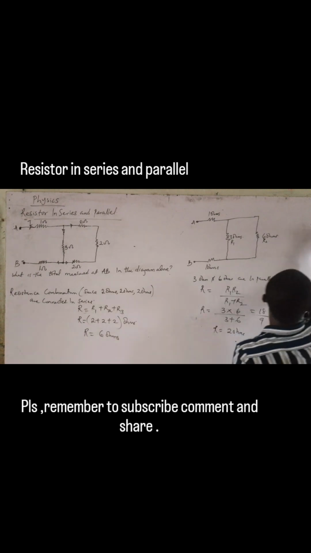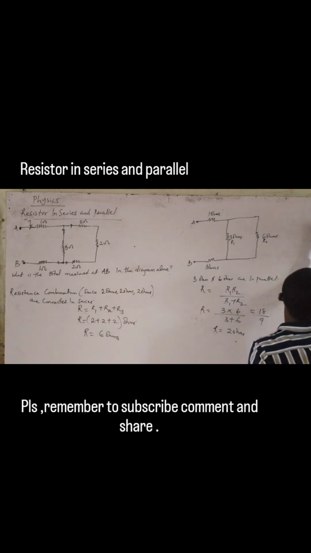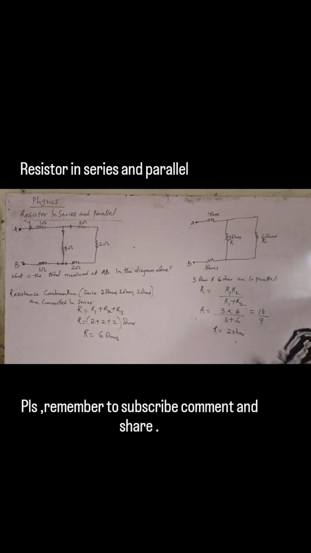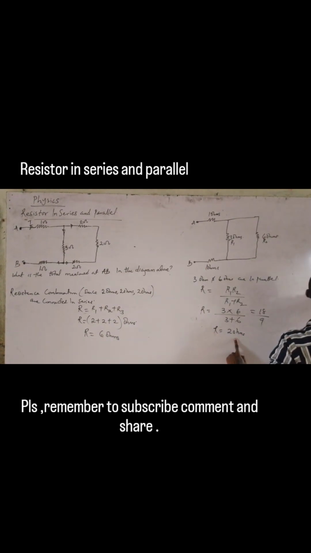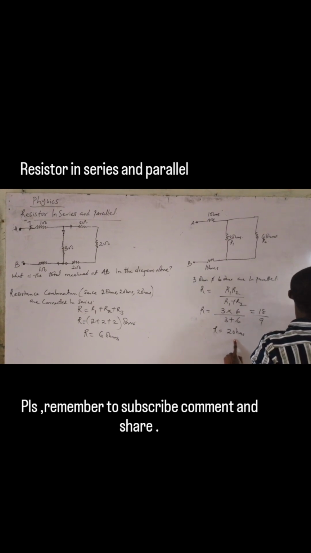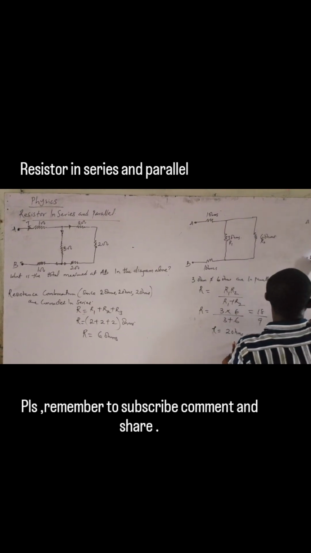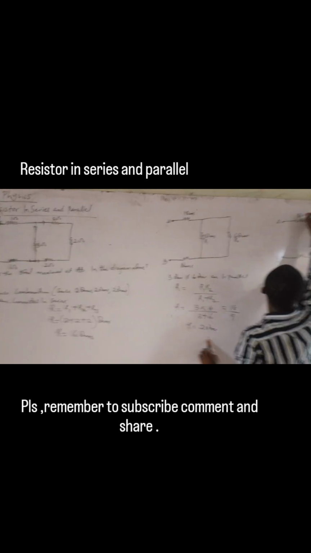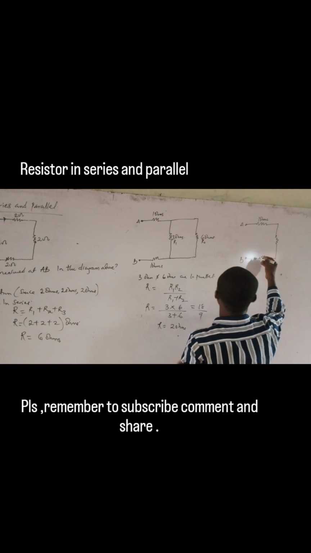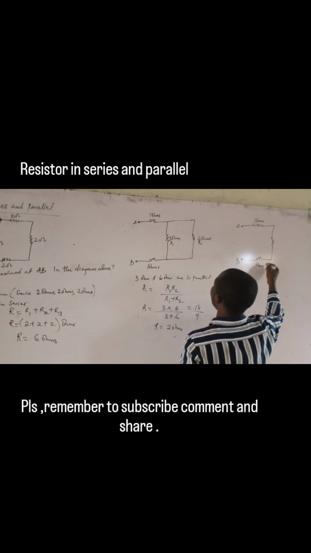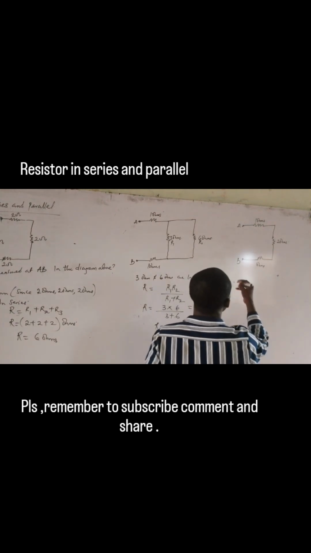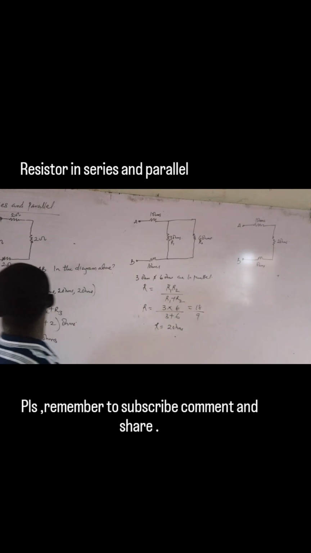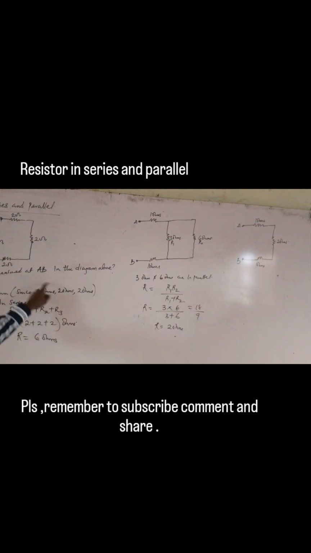Now, if I have that as 2 ohms, let me redraw my circuit again. I will have this connected to this. Then this and this has become what now? 2 ohms. So I will have something like this. So this is my A and this is my B. This is my 1 ohm and this is my 1 ohm and this is also my 2 ohms. So now I need to find, according to the question, what is the total resistance measured at AB?